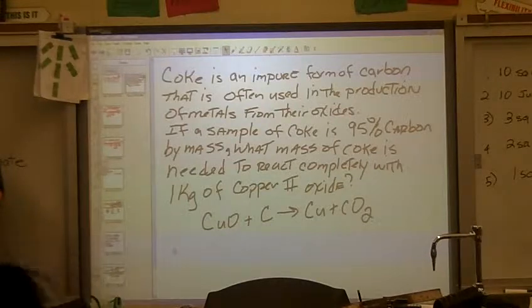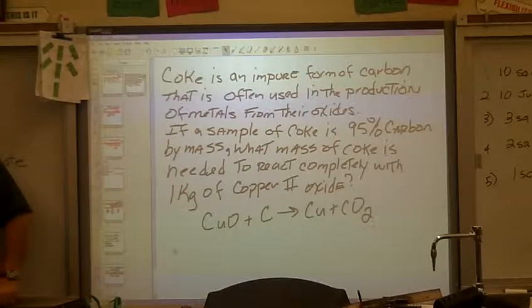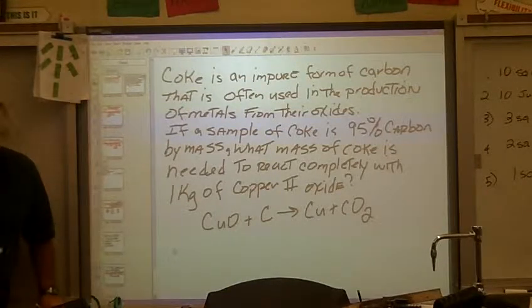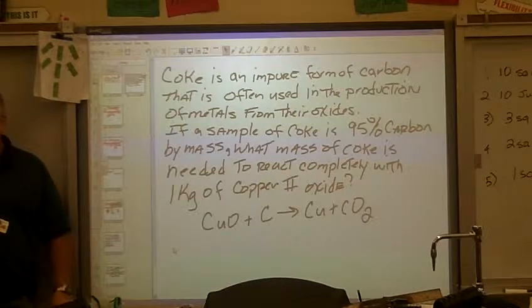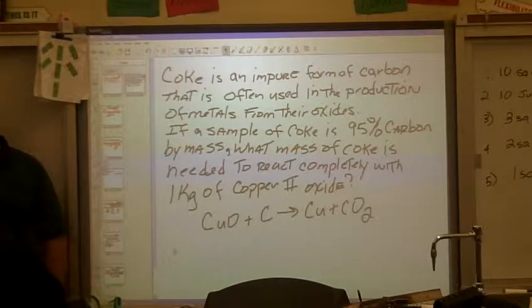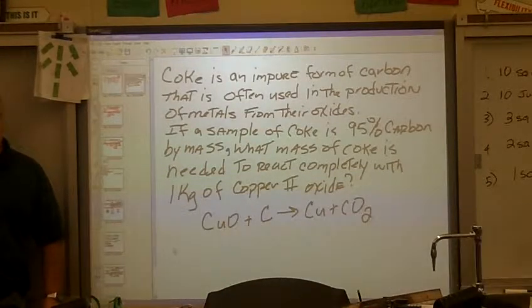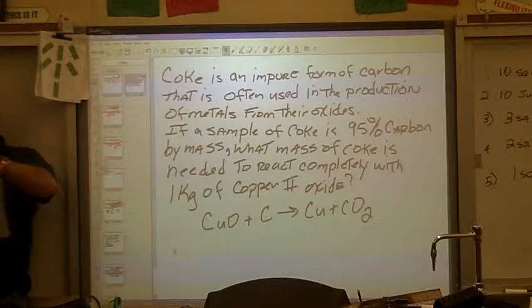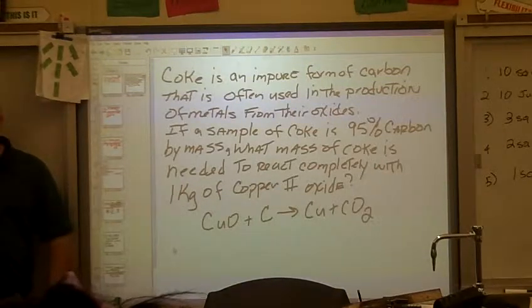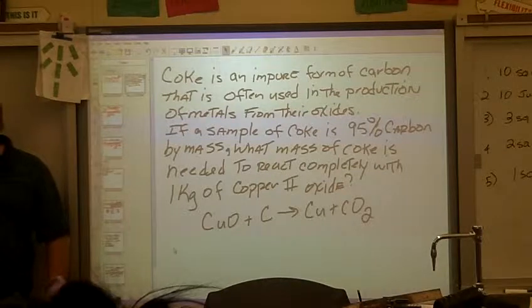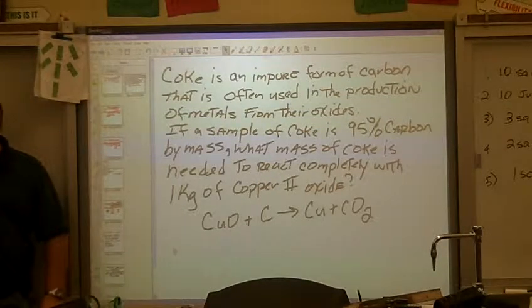What is the Coke formula? Why did you tell her to start with 1 kilogram of CO2? I didn't tell her to start with 1 kilogram. I thought you said CuO. You started with 1 kilogram of copper oxide, so I was wondering why you started there. It's 1,000 grams of Cu2O where you start. Yes, that's it. The only thing you know is you have 1,000 grams of copper oxide. That's all.